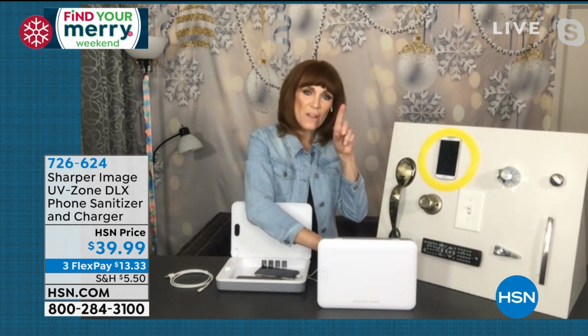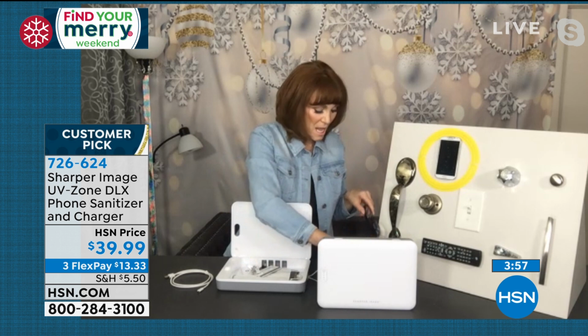If you come home from work and you want to sanitize your phone, but also need to charge it because you're going back out for dinner, you don't have to worry about that. When you come home from work, I would put this right by your front door, and at this price, maybe the second one goes with you to the office. You can pop in your key, your face mask, even the Today Special, your work badge, credit cards that you handed to other people and they touch and you don't know where their hands have been, another credit card, your eyeglasses too, and how about your earbuds?